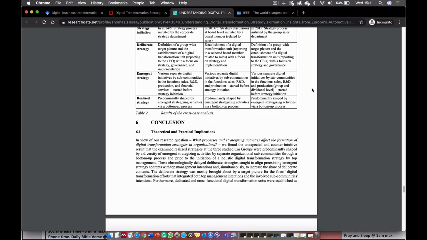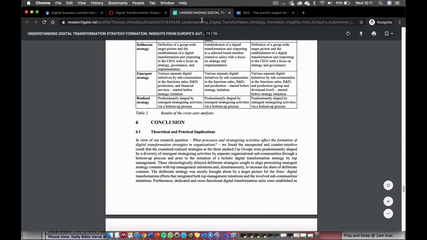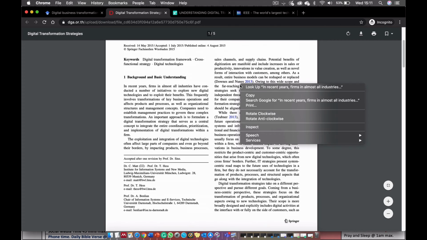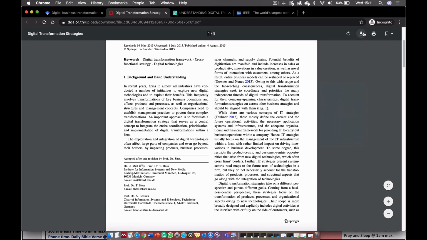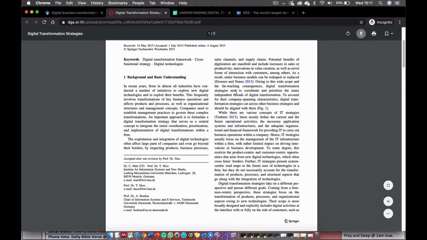Now, if you want to download this paper, most times, depending on your system, all you have to do is right click. Sometimes right click works, or sometimes you can just press the download button and download it straight into your computer. Well, I hope that works, guys. Make sure you try it out. Just try and download one paper, try and review one paper, try and search for one academic paper.